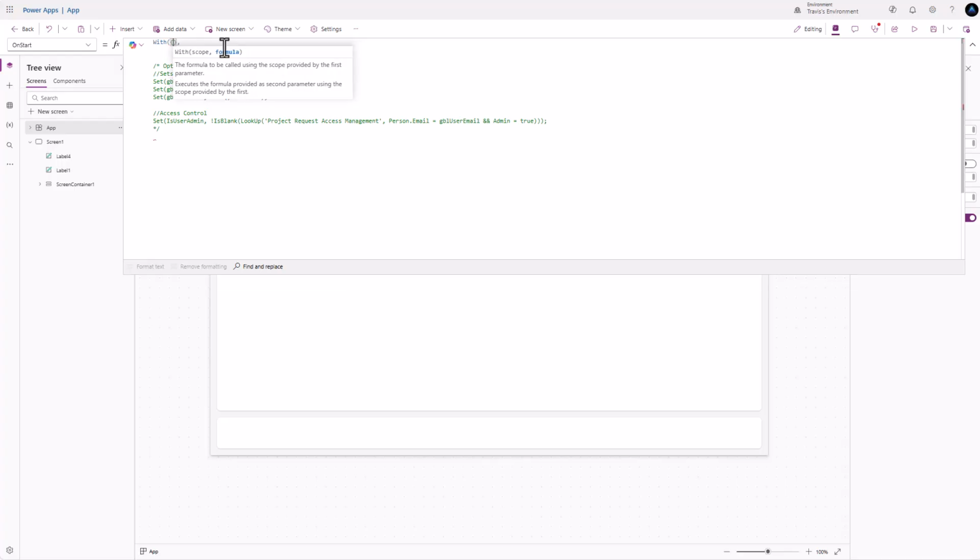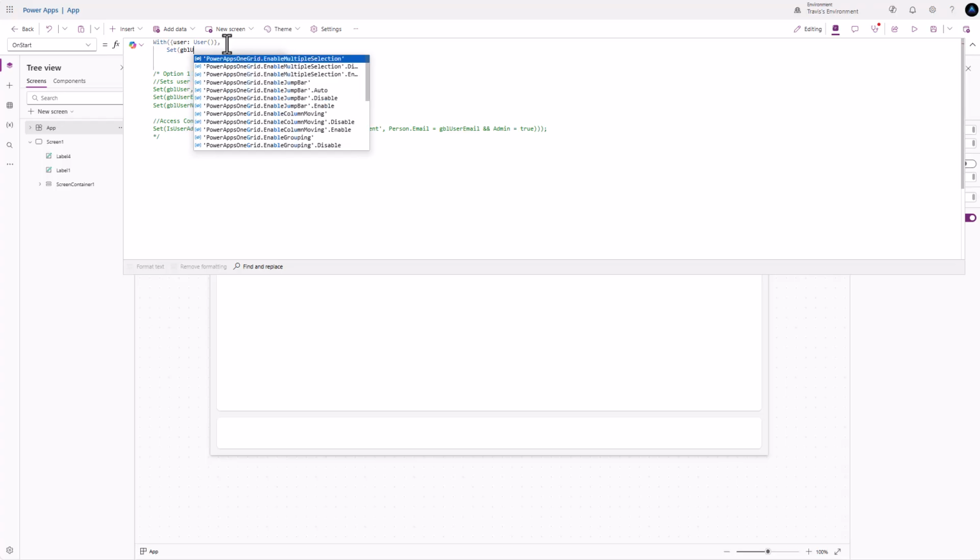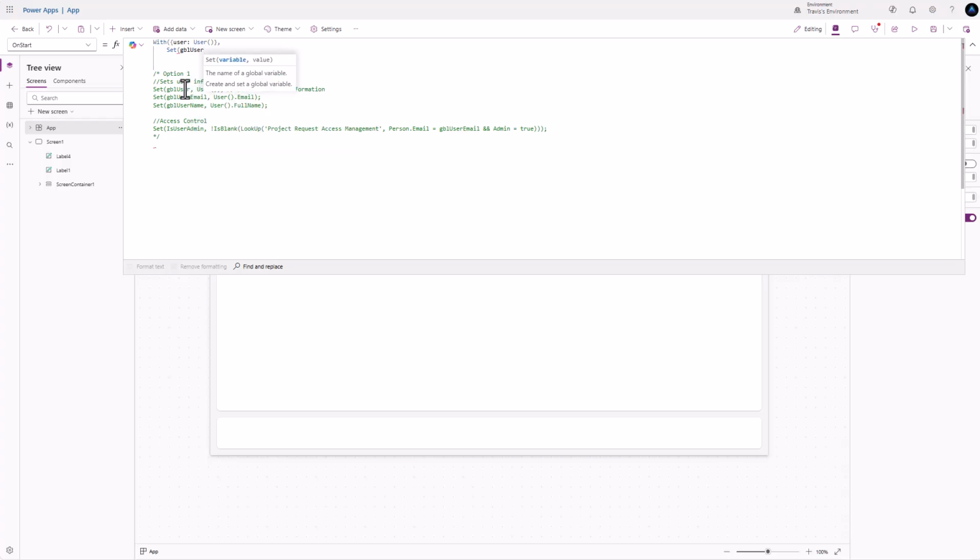And then we add a comma. And then in the middle here, what we're going to do is create a variable. And for this variable, we'll say, I don't know, user. Very simple, very to the point. We're basically taking care of the first part of what we did with user information. We'll call it user, and then we'll put a colon here, and then we're going to say user information. So essentially the record for the entire user that's logged in here. We'll go over here, and then we're going to hit enter. And in this case, we'll go ahead and format it the way it's supposed to be. So you're supposed to tab in, and then we'll say Set. And what we're going to do is say GBL user. Again, that is our first one here.